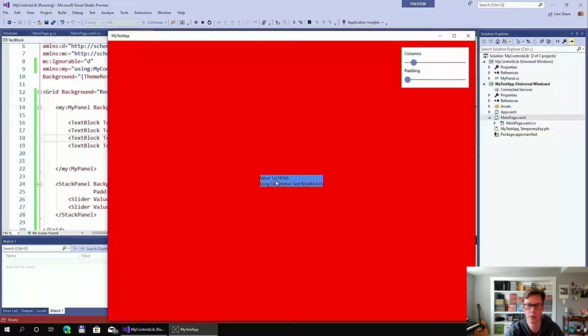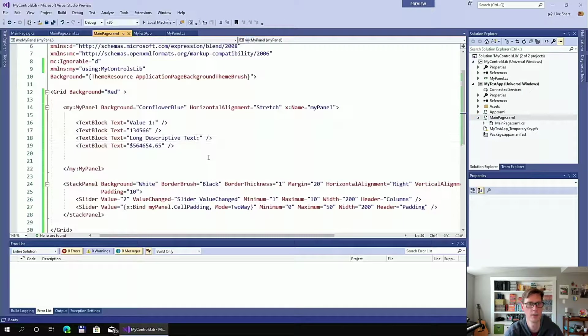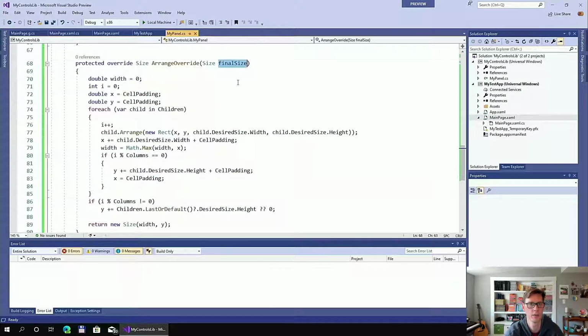See how value 1 and colon is not really aligned very well. But we could change that behavior. We could make it a property where you can boolean and say, hey, all columns should be the same width, or each column should be the same width. And so we could basically just do some math and calculate each width and height. Or we can just say, hey, I'm just going to take however much I have.